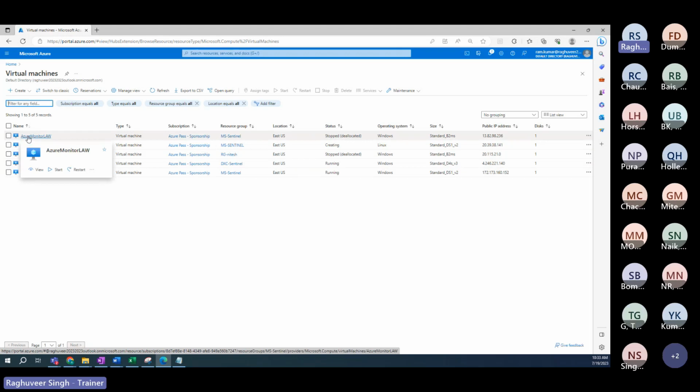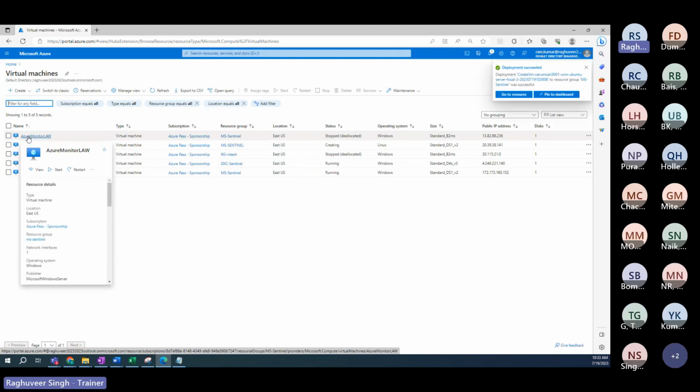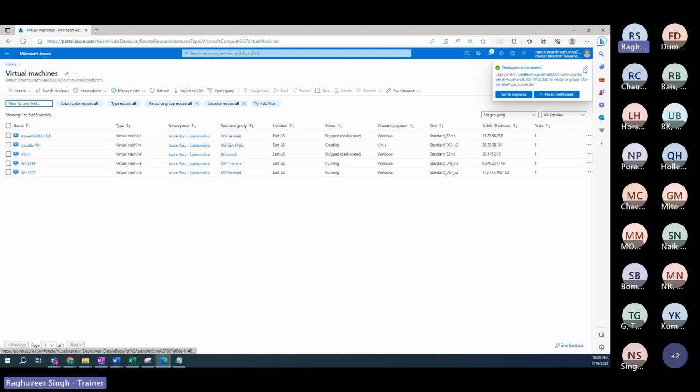Now, while you are making any changes to the disk, the VM should be stopped. It is the same concept. What if you are copying some data on the disk and all of a sudden you change its SKU, which will move that disk from one hardware to another? Premium is on different hardware, standard is on different hardware. You're changing it from premium to standard and vice versa, so the machine must be in stopped state.